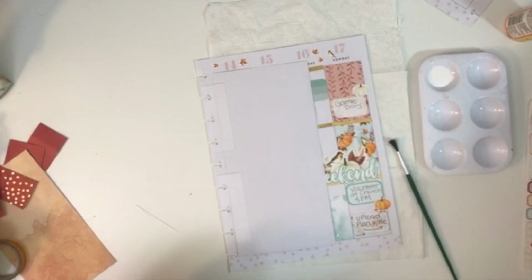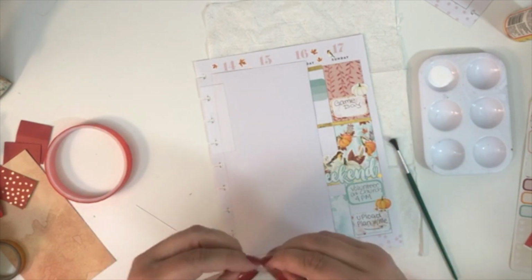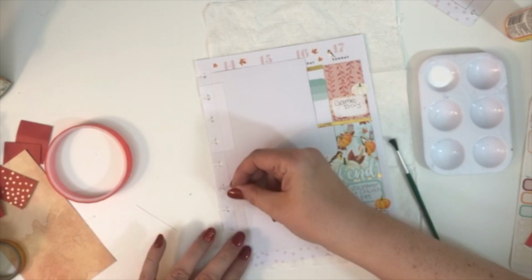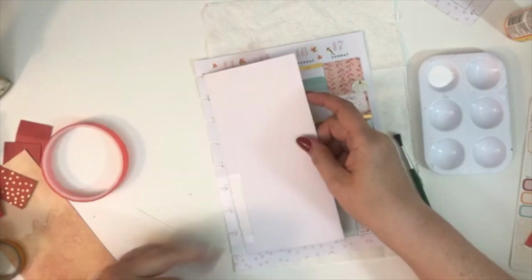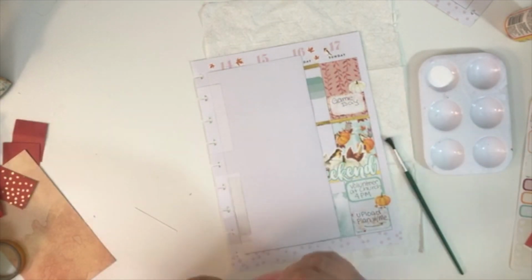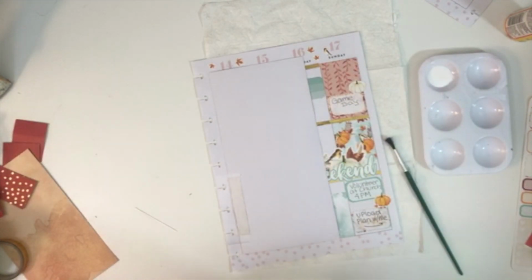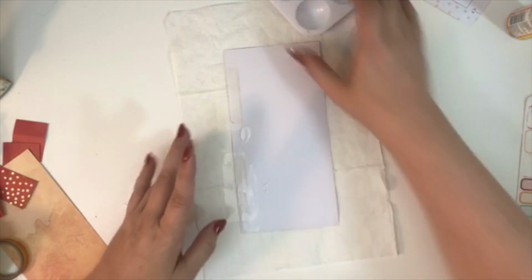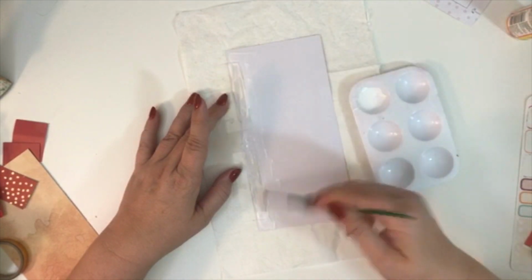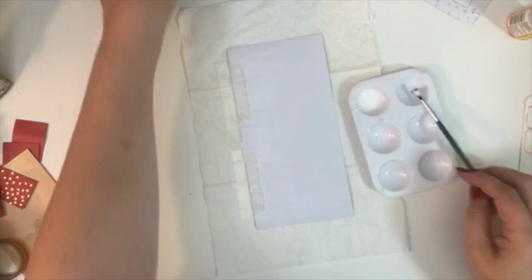Yeah. So I took some of those tabs. Now those tabs are from Mambi, so they're part of the Happy Planner collection. I'm not even sure if they sell those anymore, but what I do is I use the back of it. There are different colors; the ones that I have are pink and turquoise. And sometimes I just want to have the clear ones. So I use the back of it, because you peel off the little sticker and then there's a sticker on the colored part of it. And then I just use the clear part and just use tape. I figured since I was going to decoupage the napkin on top, you wouldn't really see this anyway. So I just taped it on there, and then I'm going to lay the napkin on top of it so you don't see the tape from the little tab that I just put on there.